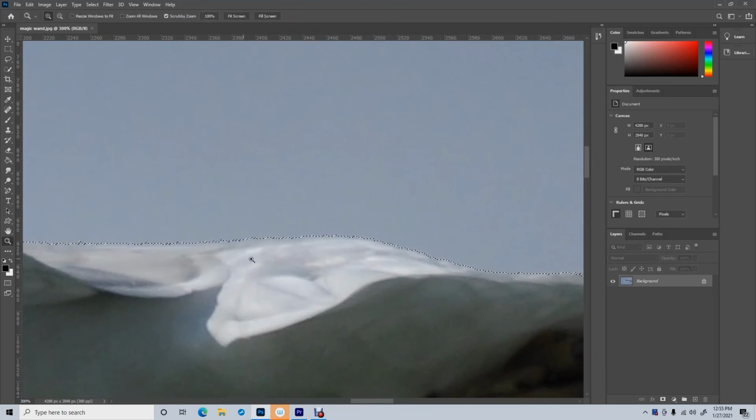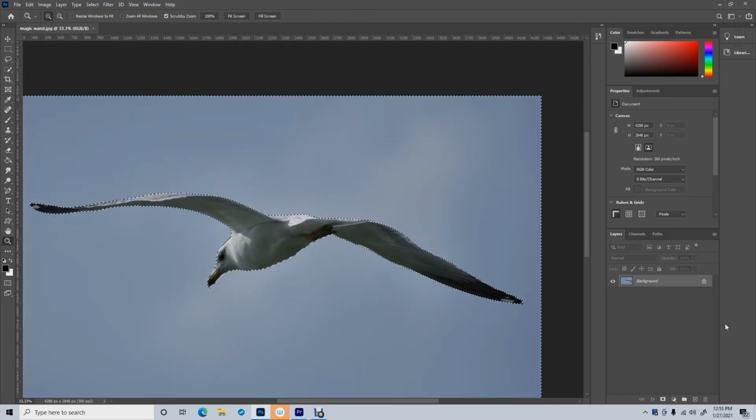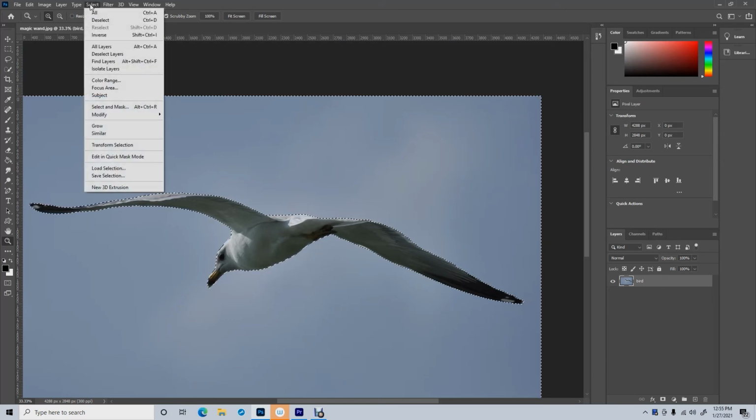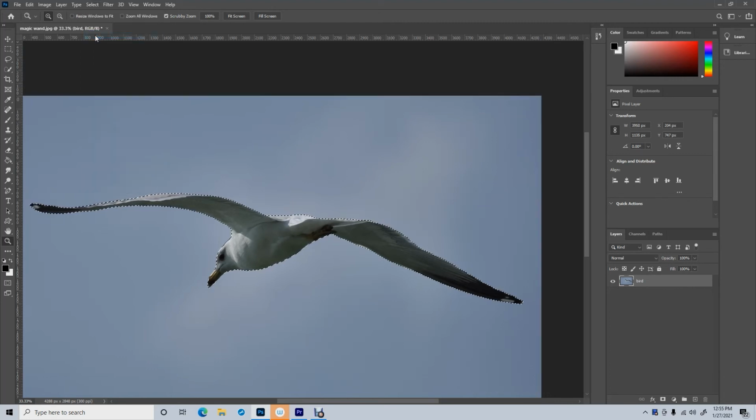So once I've done all that, I'm going to go and release myself from the background. I'll click on the lock, and okay, so I've clicked on the lock, I've got a layer, let's just call that bird. And I want to reverse the actual selection. In other words, I want the selection to be of the bird and not of the background. In order to do that, I go to Select and Inverse, or I go to Shift Control I. I can choose. And now I only have the bird selected.